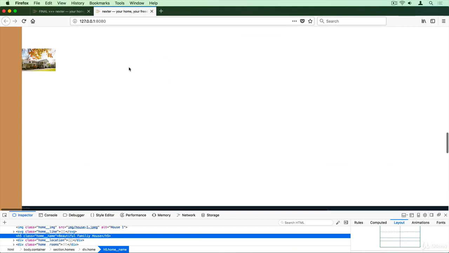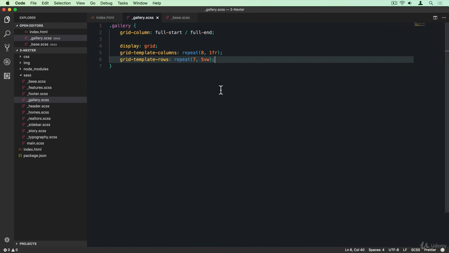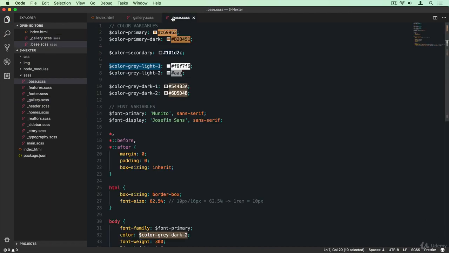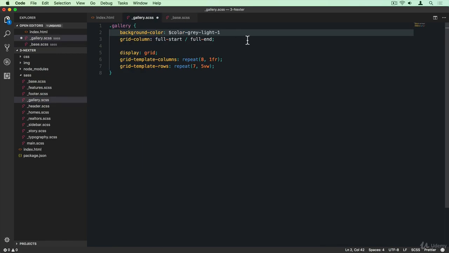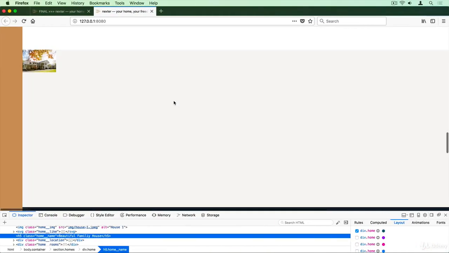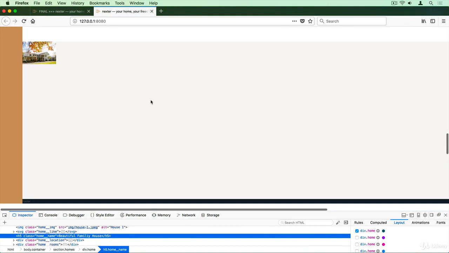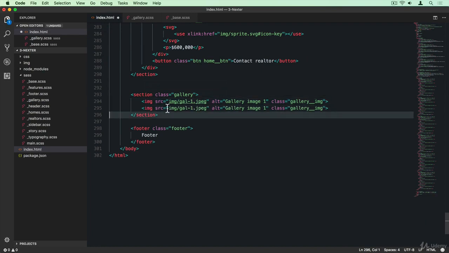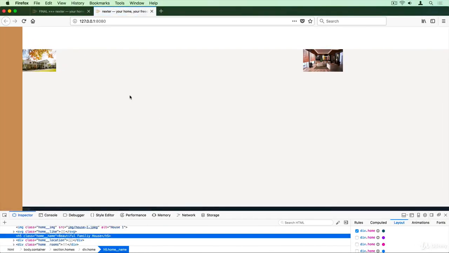And so here we go. Maybe I shouldn't have removed the background color here. And actually, yeah, I shouldn't have, because this was actually the correct background color for this element. So let's get it back. And I think it was, yeah, I think it was this one. And yeah, okay. Now let's just quickly add another one. So gallery number 2. Just so that we see how they look like side by side.